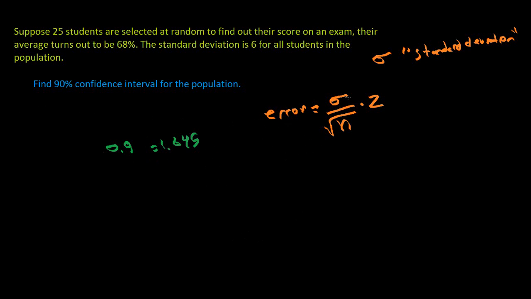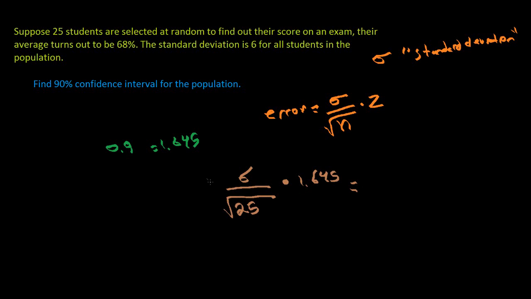Now that we know the z-score, or the confidence interval, the next step is just to plug in the data. So what is the standard deviation? Well, it's 6 divided by, what is n? Well, it's going to be the sample size, which we have as 25. So 25. And it's going to be multiply the z value, which is basically the confidence interval, but the associated z value of it, which we found was 1.645. So 1.645.